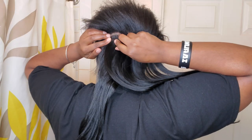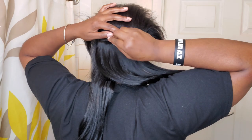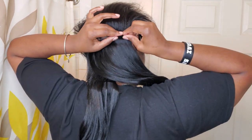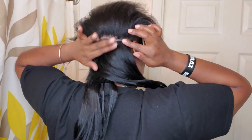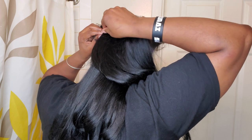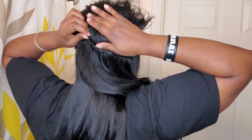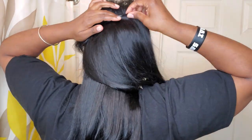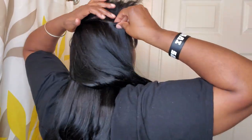Yeah, that's what... Oh, boy. If I did not add a little oil to it. I had oil on my fingers and I ran it through the hair, which was a big no-no because it kind of clumped the hair together, so to speak. It lost its fluffiness from when I first washed it and showed you guys how nice it fluffed out in the first clip. Yeah, it kind of clumped together.